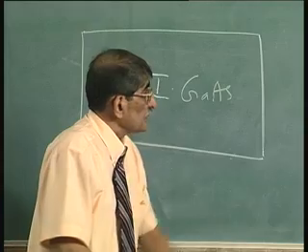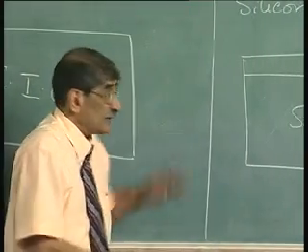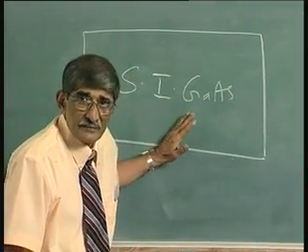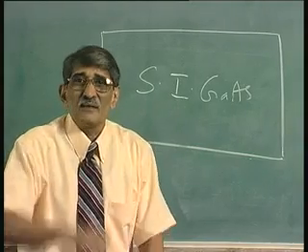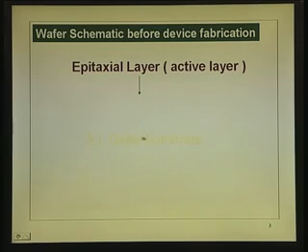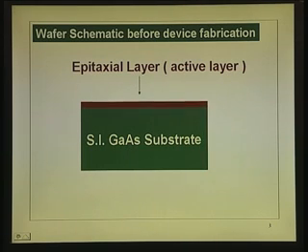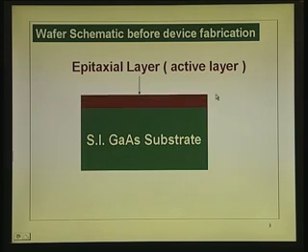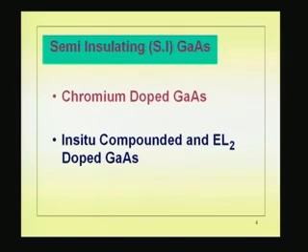Then you can think of putting the top layer on that, and this can be single crystal gallium arsenide, 100 oriented. On the top of that you can grow, that is what you are seeing there, nicely that particular layer, which goes up as the time passes. That is epitaxial layer. Epitaxy means arranged upon. You arrange the atoms on the top of a substrate, and the arrangement takes place exactly the same way as the arrangement of the atoms in the substrate. Now, let us go into further details.